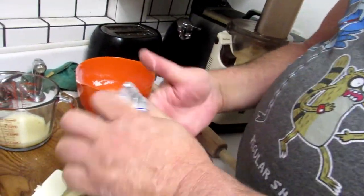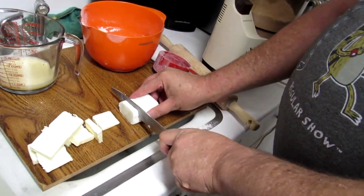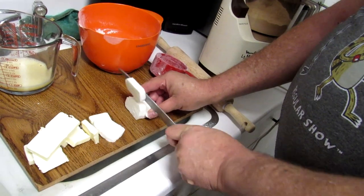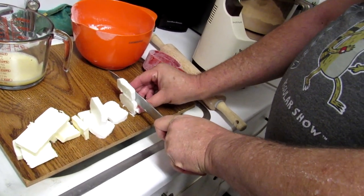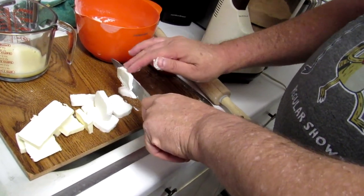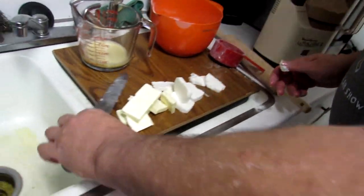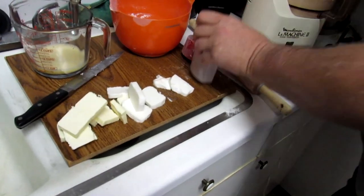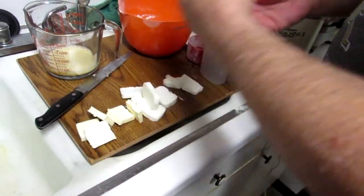With this stick of shortening, we're also going to cut this into slices, just like with the butter. The shortening will cut very easily. Again, make sure it is as chilled as possible, because this stuff does not harden when it's chilled, but it'll be cold. That's the important thing. Okay, so now we're going to lock that down.